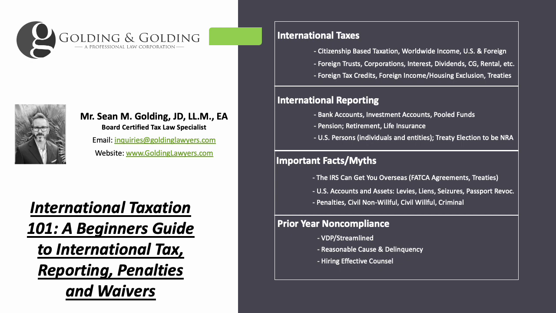There's also something called the foreign earned income exclusion and housing exclusion. Even though the U.S. is taxing you on your worldwide income, if you live in a foreign country and you qualify that as your tax home in either the bona fide residence test, the physical presence test, then you may be able to exclude upwards, I think it's now $120,000 of your income, as well as certain deductions for housing. So two people living overseas making $250,000 between them can feasibly maybe not have any U.S. tax liability. If they live in a low tax jurisdiction, then they're beating the system, and that's good. If you are legally beating the system.